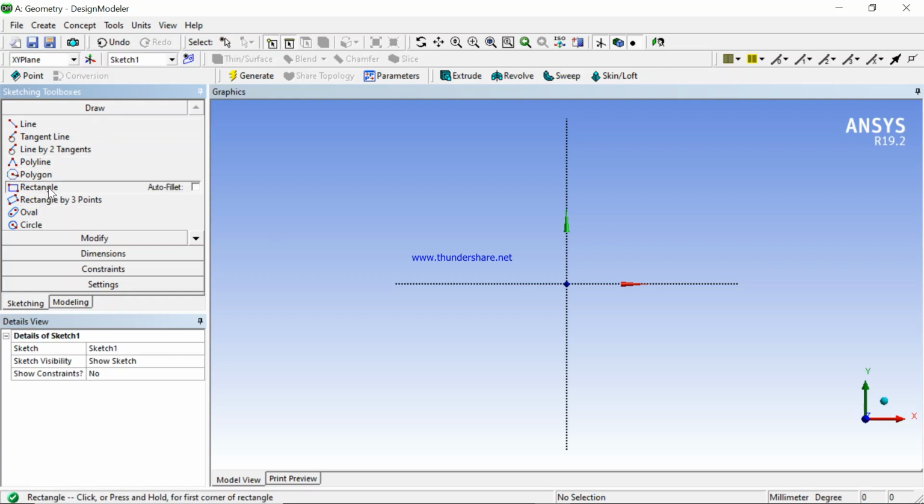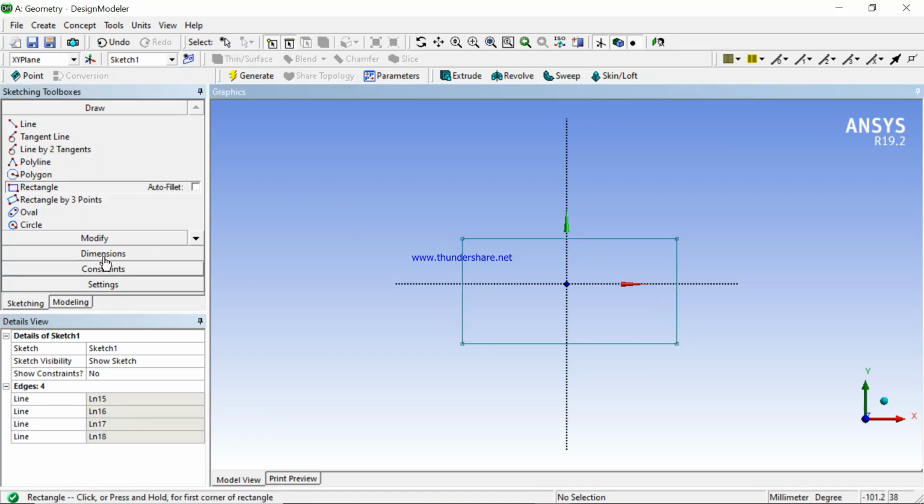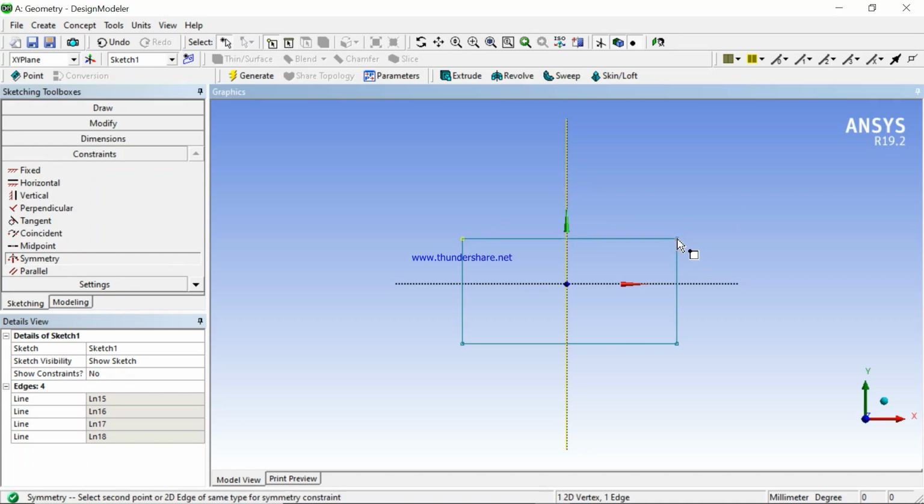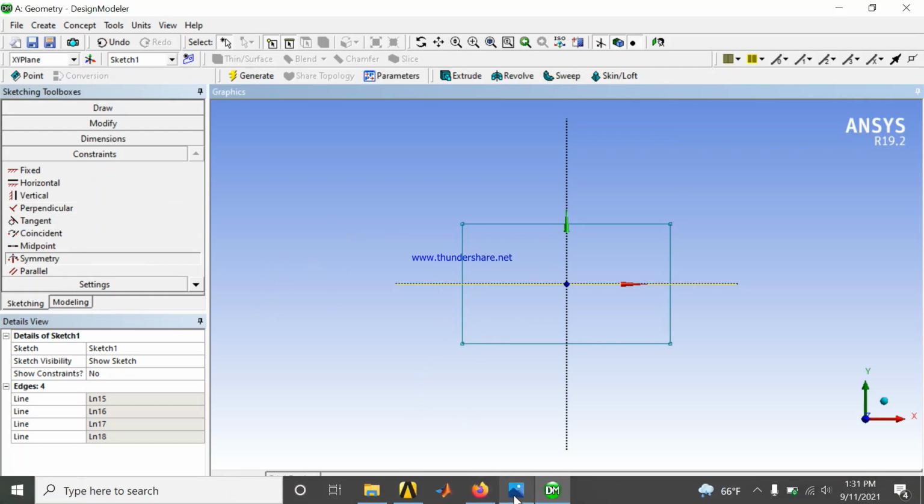So I can draw my rectangle. Then we can make it symmetric as we saw earlier along this line. Then we can put another symmetry along this line, such that our range is centered.